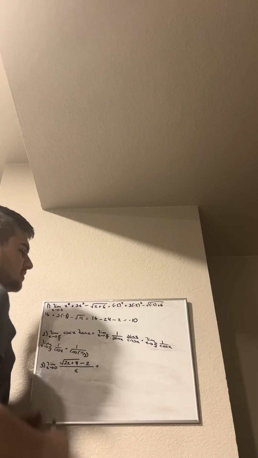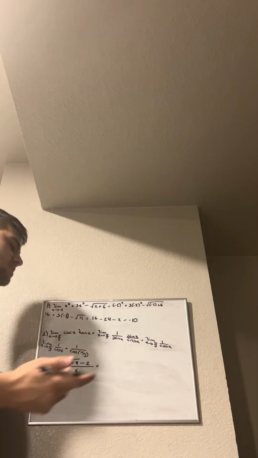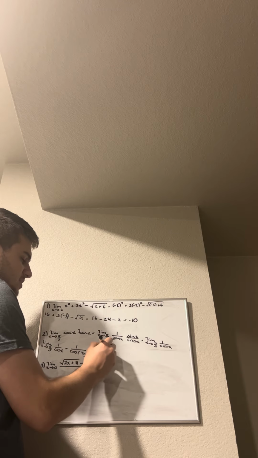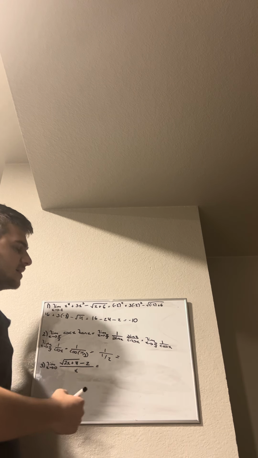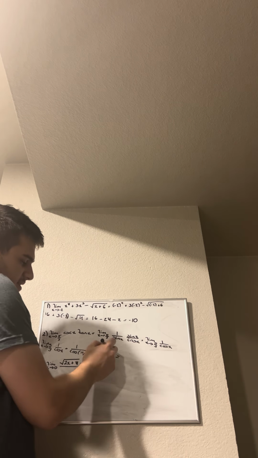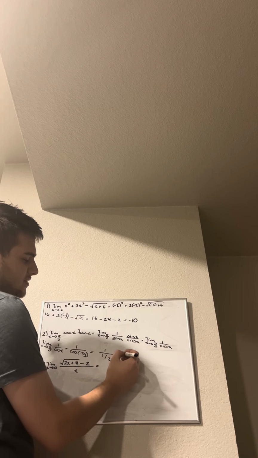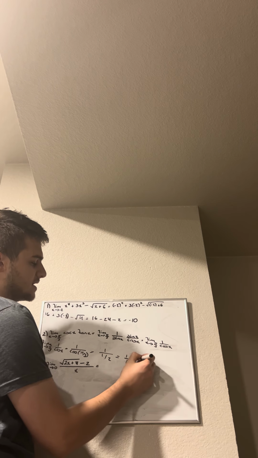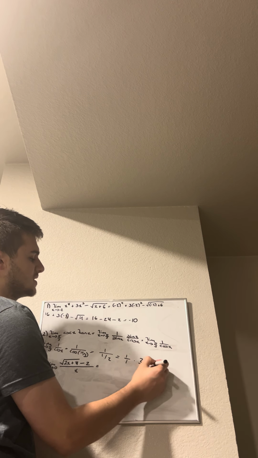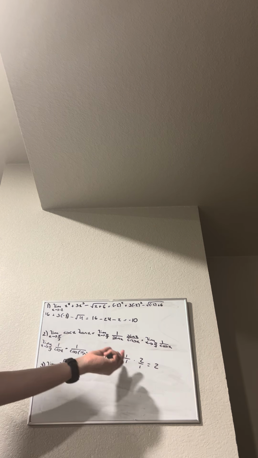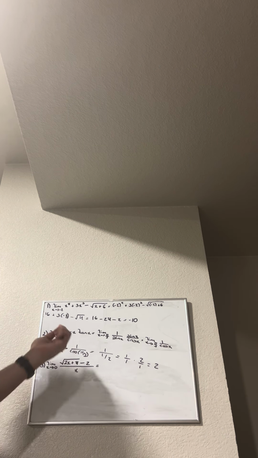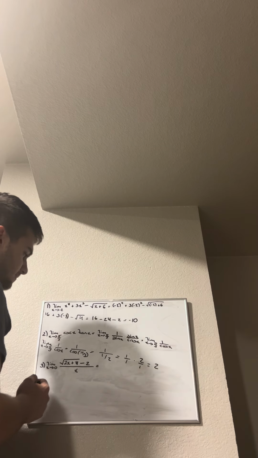Now going back to the unit circle, cosine of pi over 3 should just give you 1/2, so you would essentially have 1 over 1/2. Now if you apply copy dot flip, because you have a fraction divided by a fraction, we'd have 1 over 1 times 2 over 1, which just gives you 2 for the answer in that case. So 2 should be the evaluated answer for this limit right here.